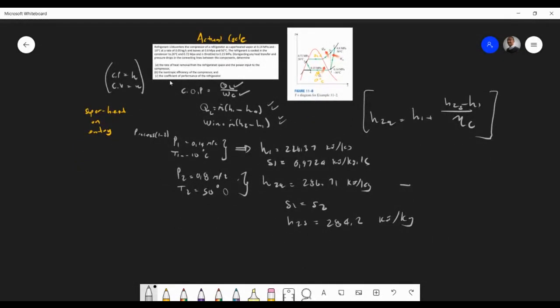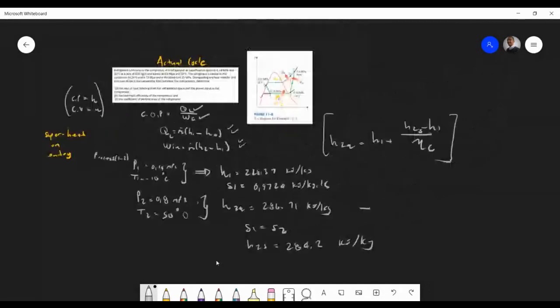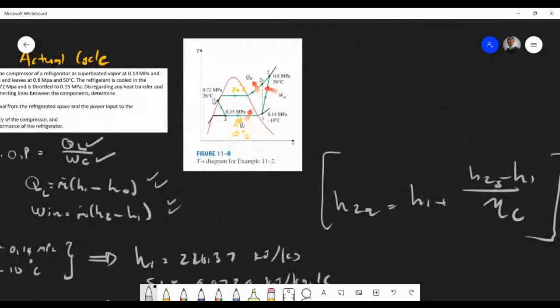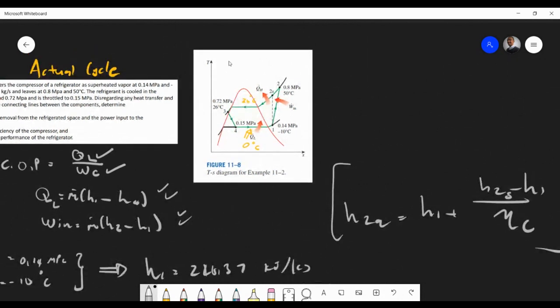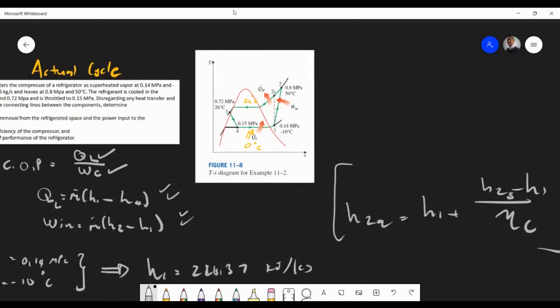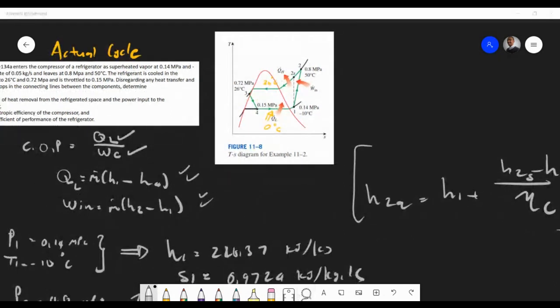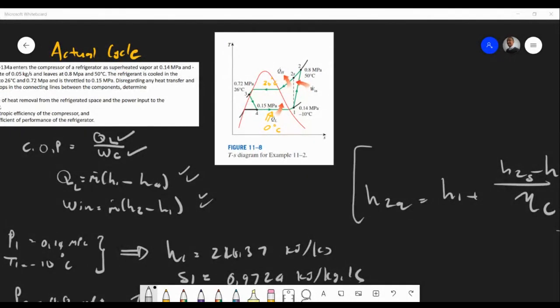What is required now is for us to find our next point. So when we're looking at this over here, what happens is we get a slight pressure drop through the condenser, and we end off with two things over here. What is this? The refrigerant drops to a pressure of 0.72 at 26 degrees. So obviously, we need to now find our enthalpy, right? And how do we find our enthalpy? Any idea? Where do we get that enthalpy?